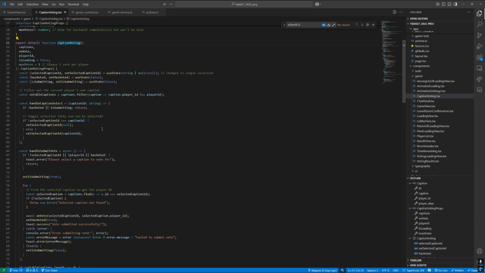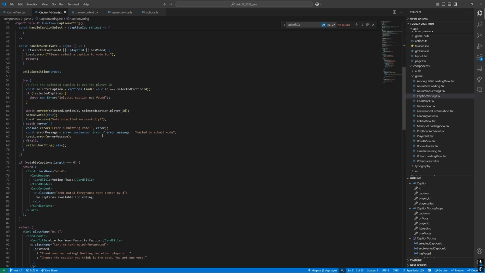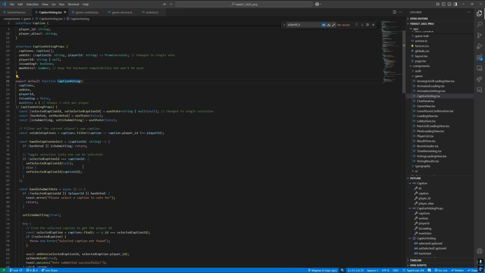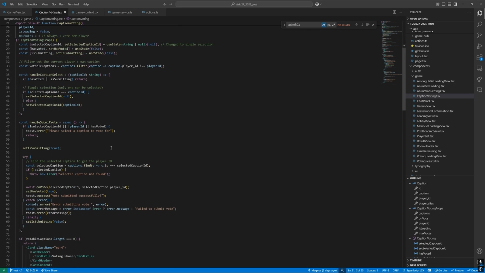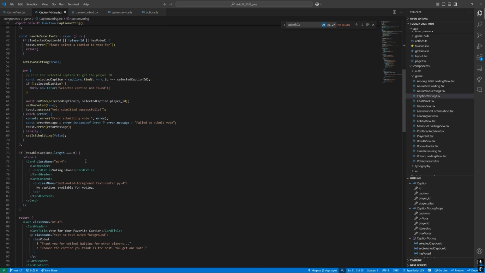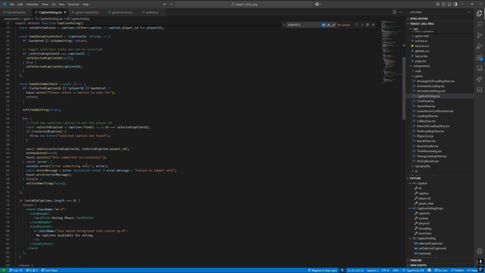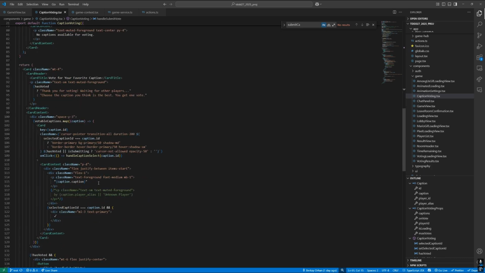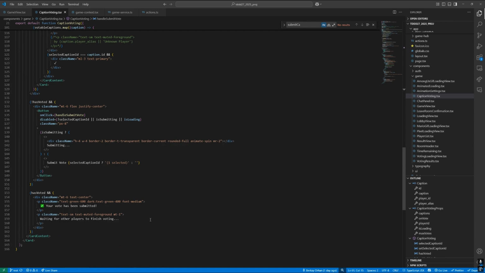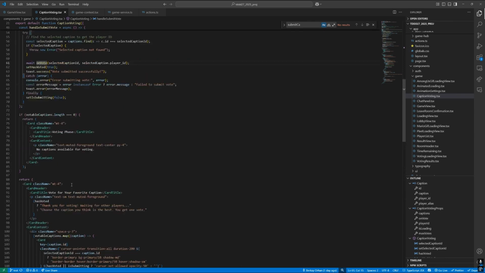We have a handle submit vote here, which just calls the other function on votes. Yeah, you get the point. And this is just some HTML for that.